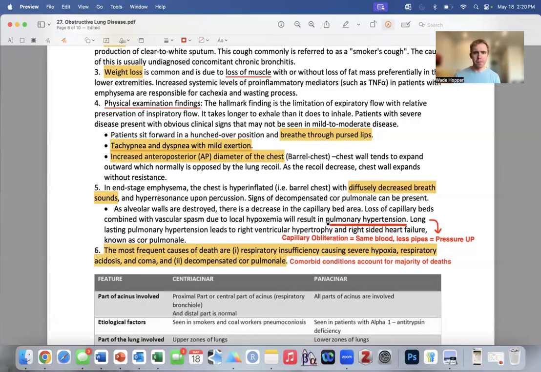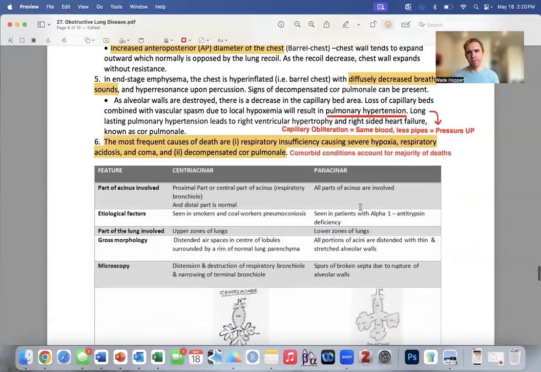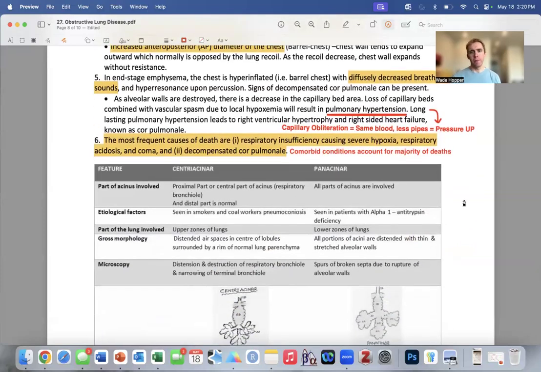Dyspnea with exertion, pulmonary hypertension. So, about VQ match and mismatch. If there's an area of your lungs that you're not ventilating, so V goes down to 0, then your body will compensate by taking Q, blood flow in that area of lungs, also down to 0. So if you get mucus plugging and you're not ventilating certain segments of your lungs, or if bronchi are collapsing and alveoli are getting destroyed, then you're going to lose capillaries. That loss of capillaries represents loss of blood flow.